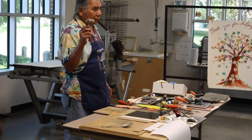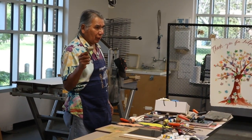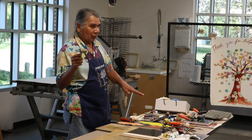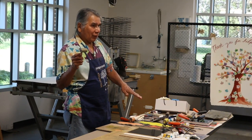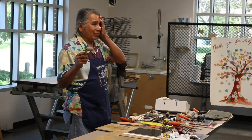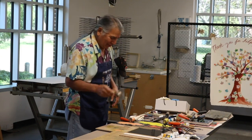If you're doing multiple blocks or multiple colors, you always want to make sure that you mix plenty of ink so that you don't run out. You know, how did I mix that? What do you do to get it consistent?